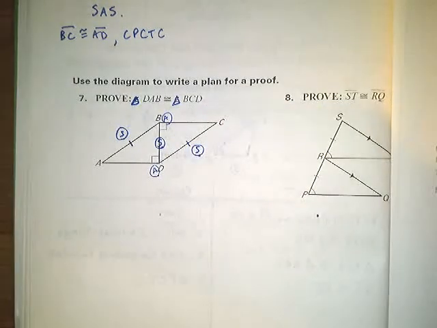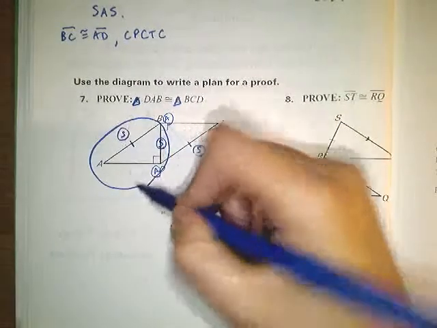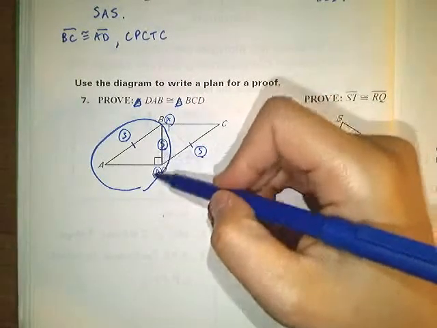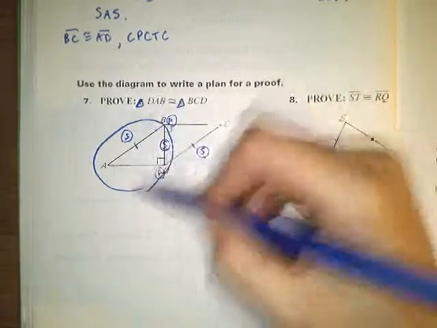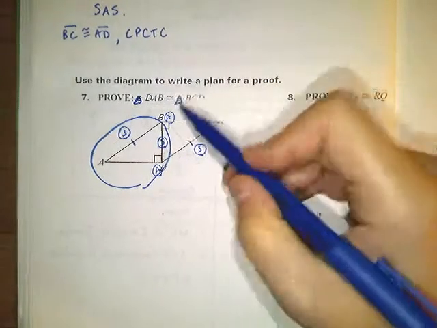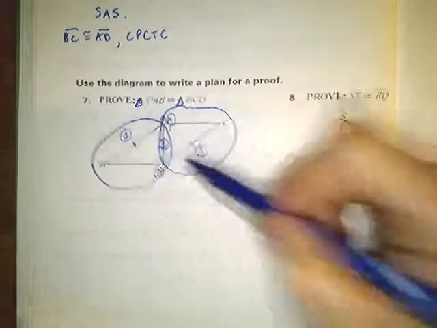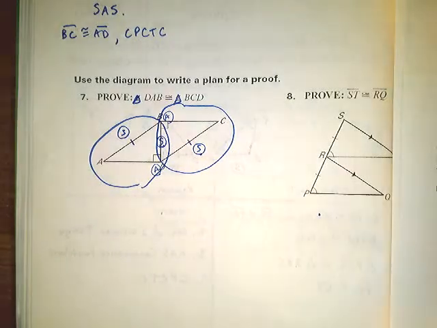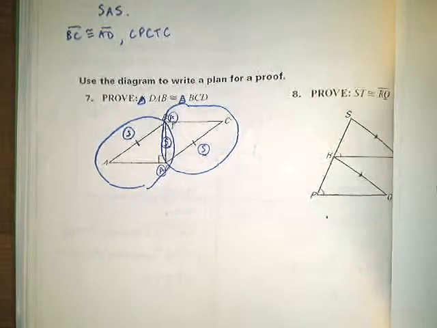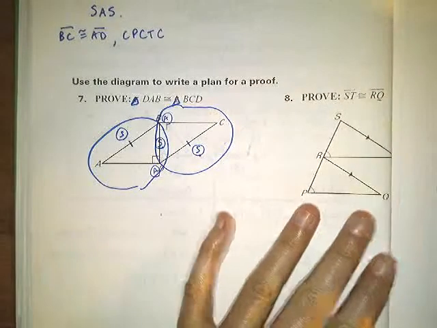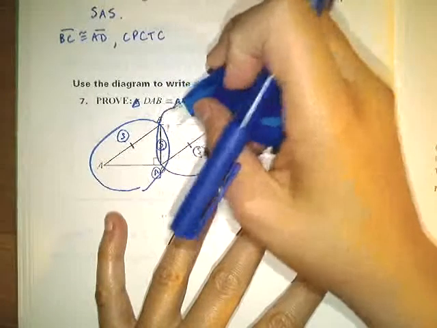Now, here's the problem. On each one of these triangles, I have an angle that's not in between the two sides. Side-side-angle or angle-side-side is not a theorem. So even though I've established two sides and an angle that are congruent, unless the angle is between the two sides, I can't use that theorem. So what in the world do I do? Well, there aren't any other parts that I can prove congruent based on what I've been given. So what do I do?